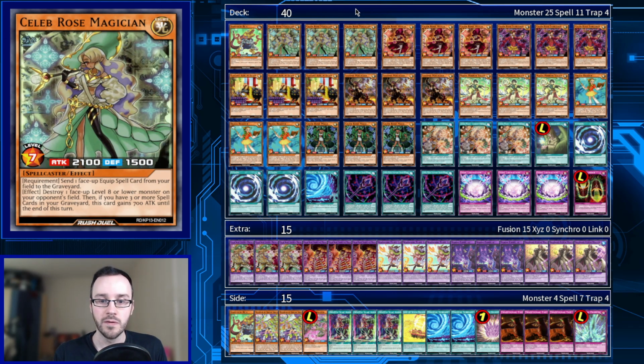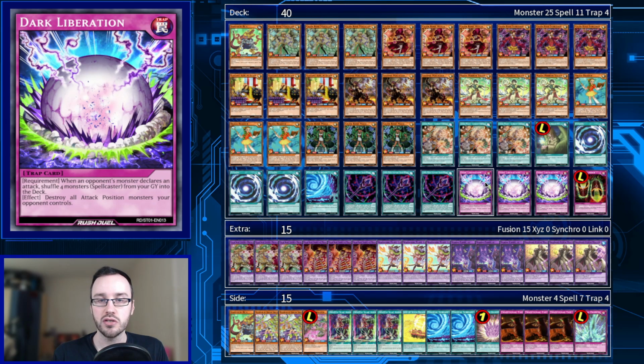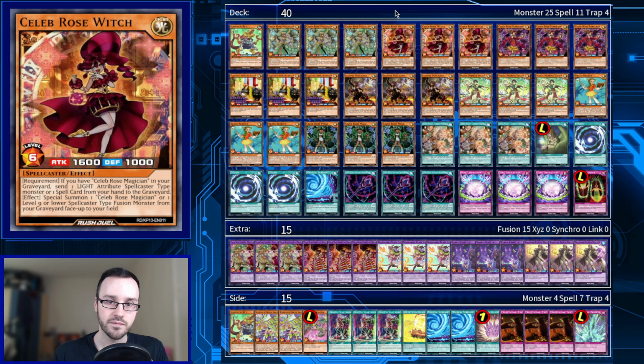Now, the other problem is, because we are making a giant monster that can't be destroyed by effects, it is also weak to the same things that maximums are weak to. So Talismanic Seal Array also hurts this deck quite a lot, but we are playing Dark Revelation to hopefully protect from that sort of thing. So yeah, I think that's it for the deck breakdown. Let's have a look at some replays.